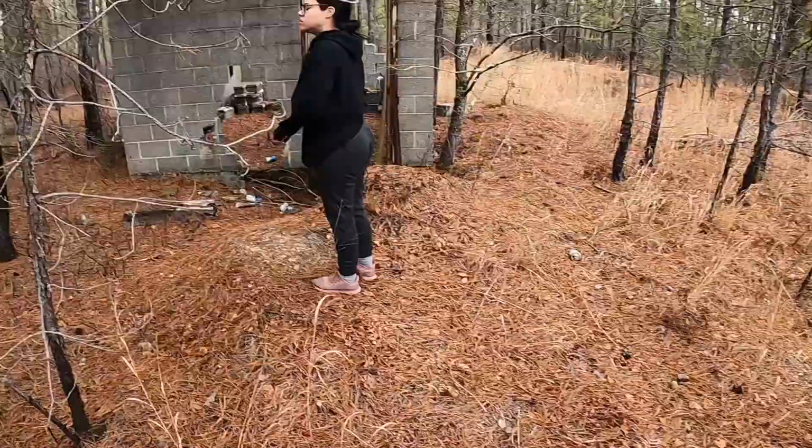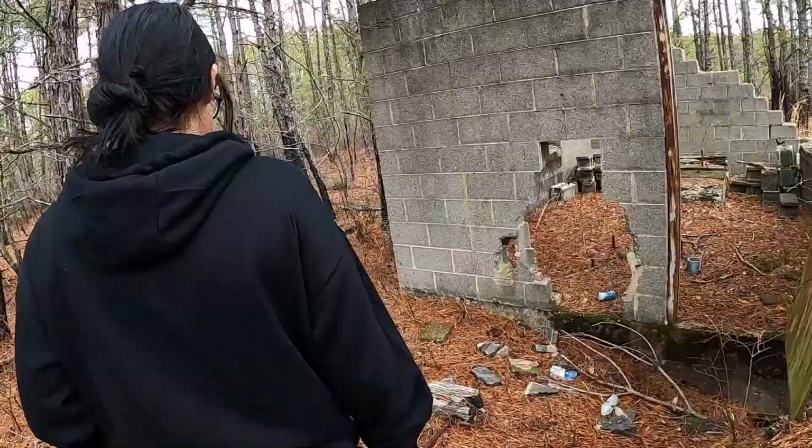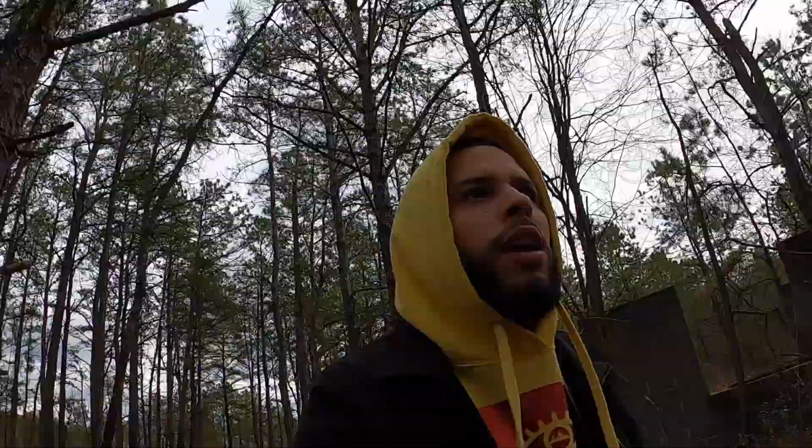Let's get back over here and let's get back onto the red trail up here. So we just got done checking out the remains that was there. I'm not too sure what that was, but that was right on the side of the little red markings. And we can continue on with our jog and see what else is out here, because we're halfway around this loop here, and we've got another half to go. So let's go.